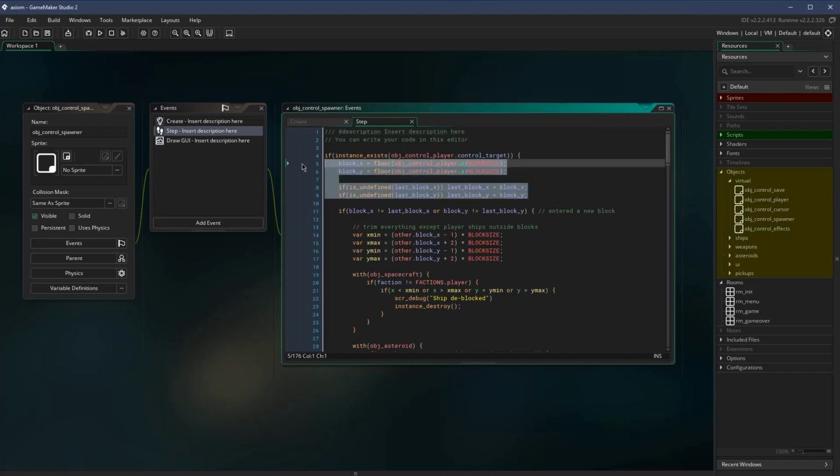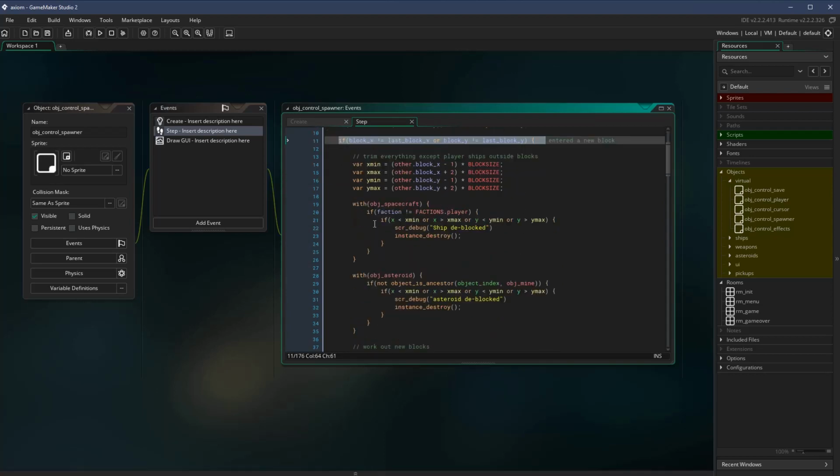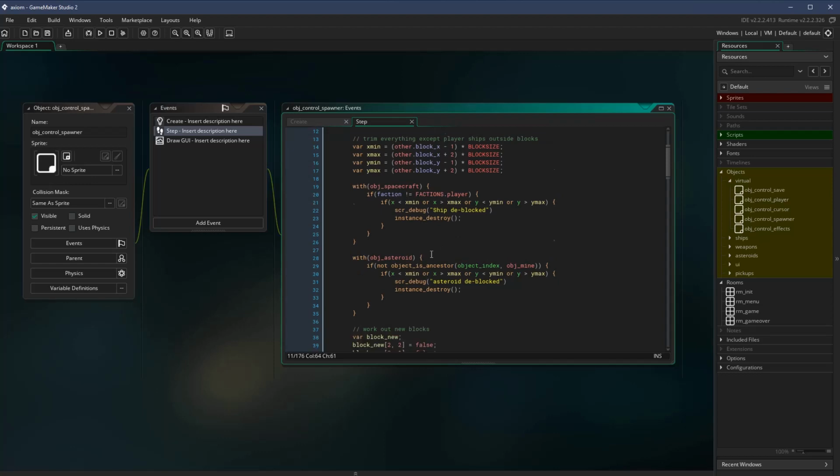So the code calculates which block number you're in, and if you've changed blocks, it does the despawning and spawning. The way it does that is it calculates the bounding box of the 9 blocks that you're in right now, and anything outside those blocks gets despawned. This is a version of culling, but instead of deactivating the object so that you can reactivate it later, we just despawn it, because there's not really anything special about these objects. We can spawn in new ones later. They're not unique in any way.